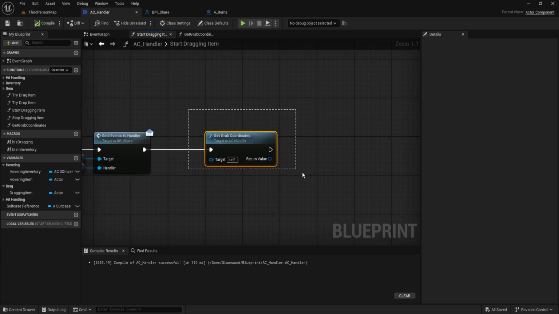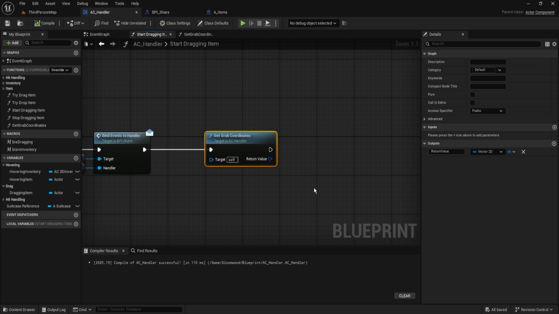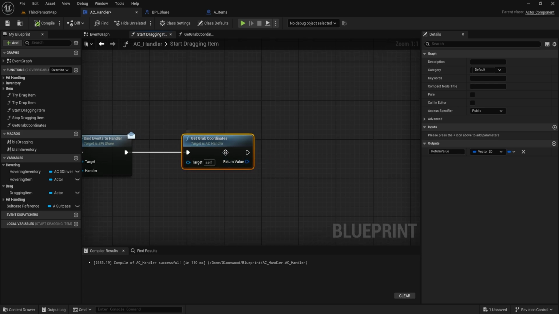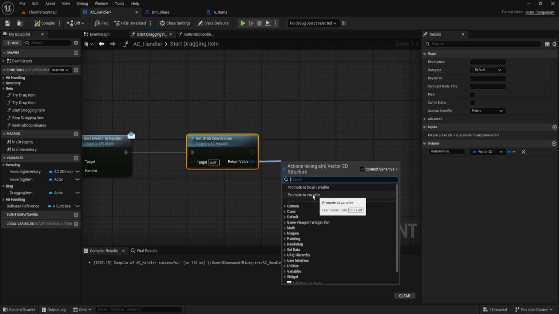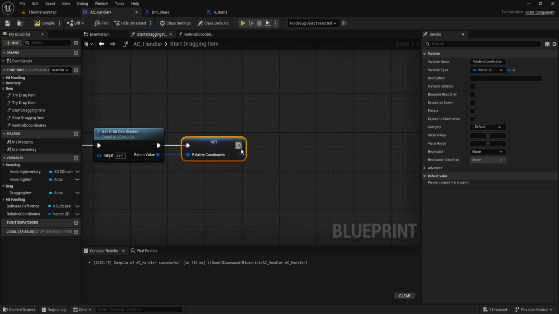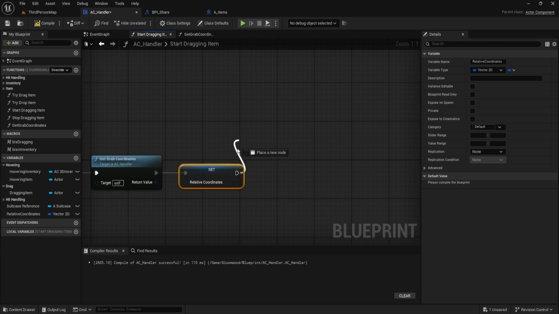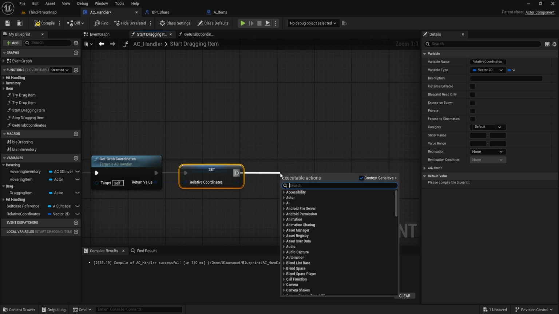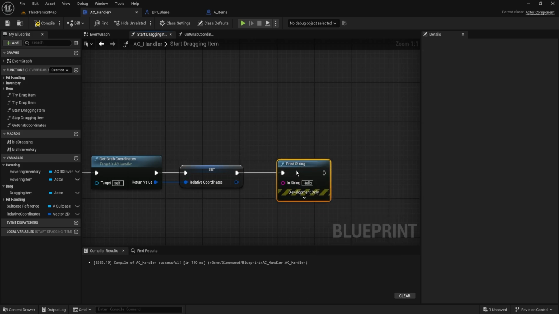This is for getting the local coordinates. It's the place where we grabbed it. Where did we click the item on its local space? And so we're going to promote this to a variable that we're going to keep, and this is going to be a normal variable, which we're going to call relative coordinates. And this is very important. We're going to use this a lot. And I think we're going to leave this here because that took a lot more time than I thought it would. But we're just going to test if this works by adding a print. And we're going to have to check the coordinates.